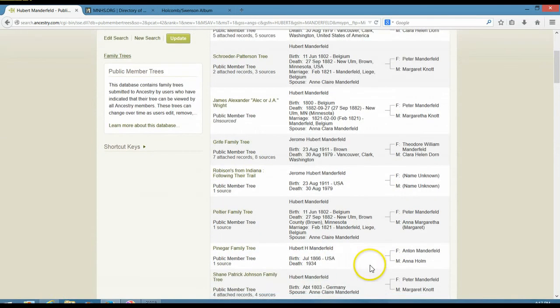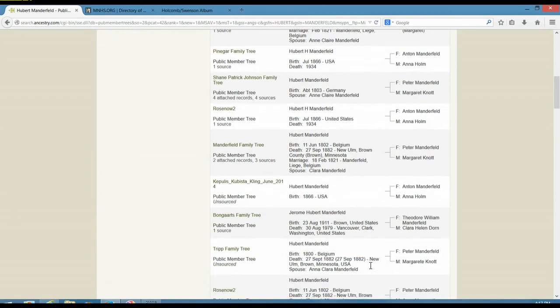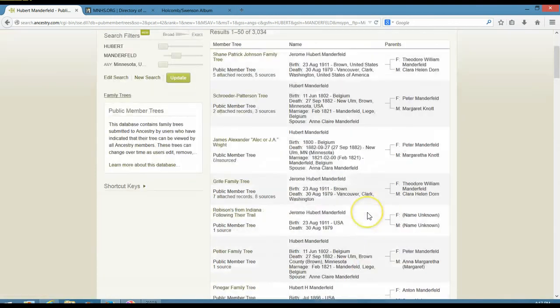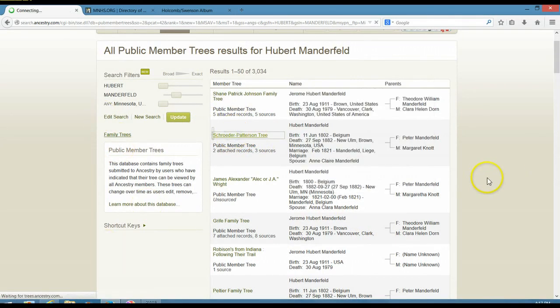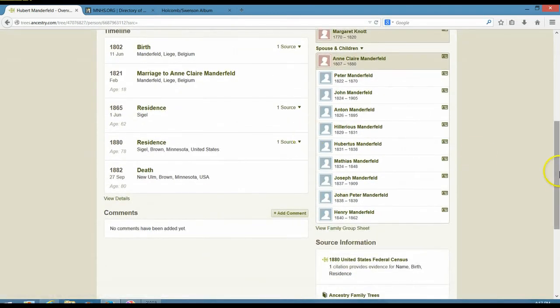1882 is the death again. Maybe it was still operating and somebody else was operating it and they just didn't put that in. Because that really seems like the right one. Okay, let's pick this tree. It looks like it has a lot of information.